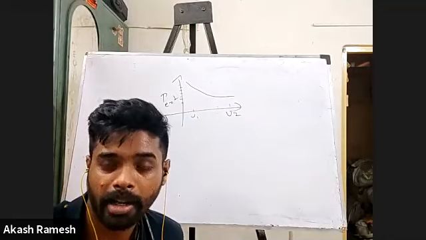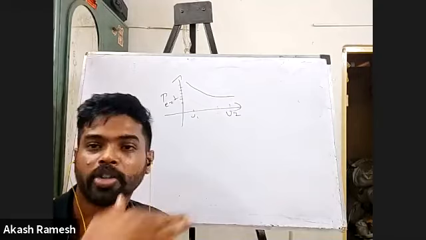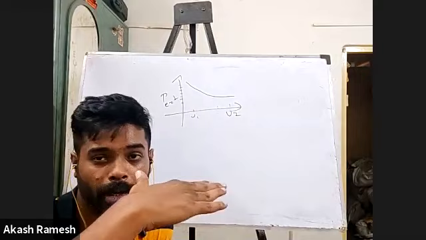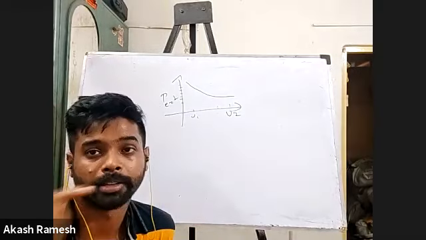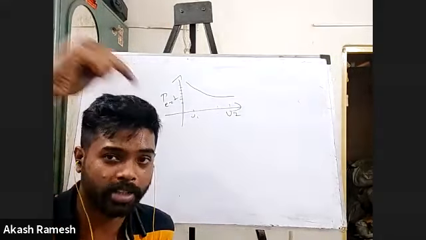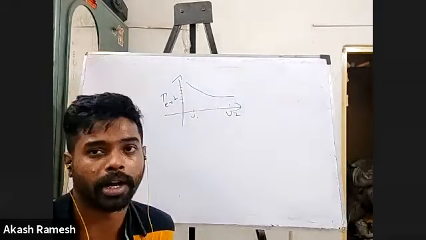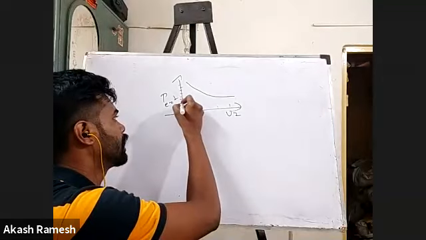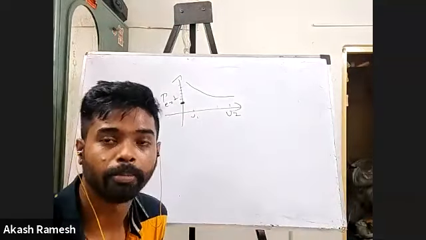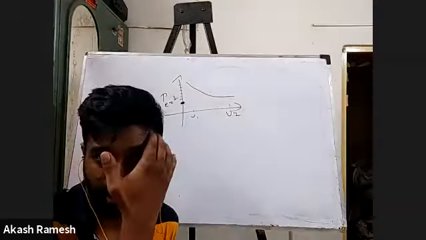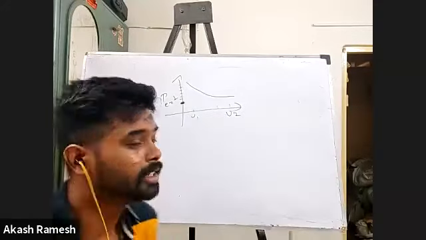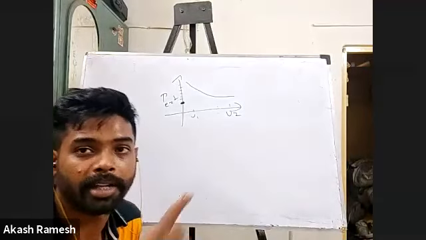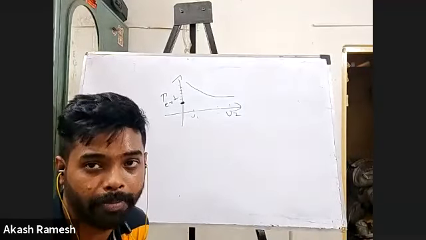The easiest way to put it is the work is done against the atmospheric pressure, because when the 10 kg mass was there, it was in equilibrium and the piston was not moving. But the moment I remove it, due to the change in pressure, the external pressure is now atmospheric pressure. Because of that, it is undergoing expansion. So this is the atmospheric pressure, the last P. The moment I remove the 10 kg mass, the pressure gets reduced. This was the last pressure, that means after removing the 10 kg mass, this was the pressure.